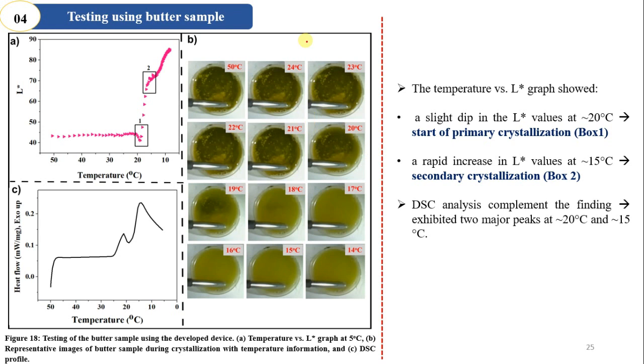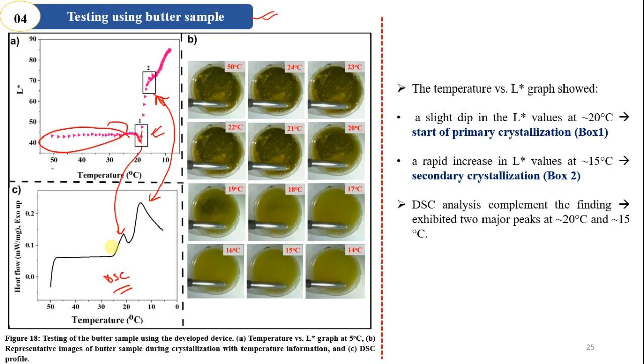Now, if you look, we did the butter sample analysis. In the butter sample analysis, this is the nucleation stage. Then we had this block 1, block 2 over here. Over here, if you see, there was a dip in the absorption reflectance spectra. Thereafter, we get to another process where we have another transition. Now, if you look over here, as we go from 50 to 10, this box 1 is at a similar temperature as that of this peak 1, which was obtained from the DSC. And from this box 2 we have another peak over here in the DSC.